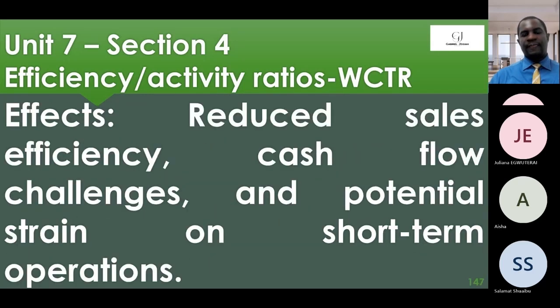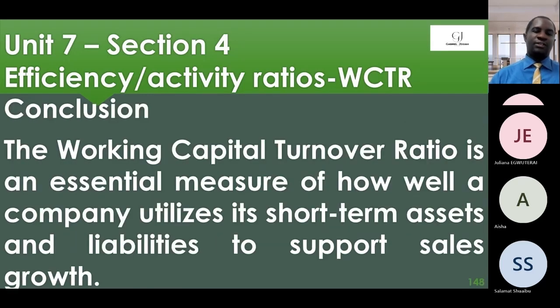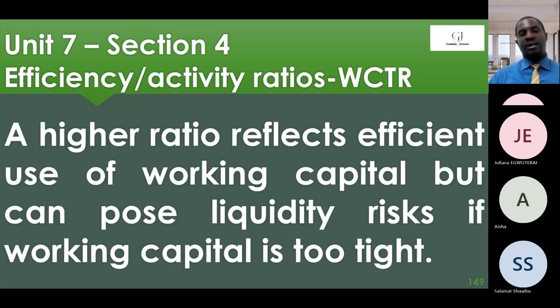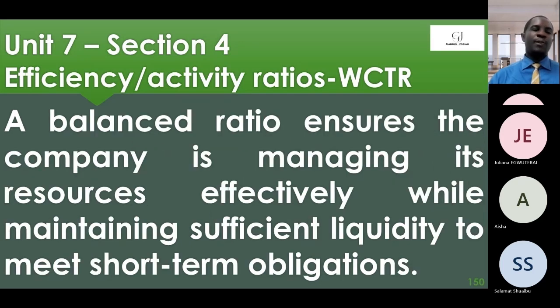This is risky. So in conclusion, working capital turnover ratio is an essential measure of how well a company utilizes short-term assets and liabilities to support sales growth, typically within 1 year. The higher one shows efficiency or the use of working capital effectiveness, but can pose liquidity risk if working capital is too low. Why a balanced ratio? So the word balance just permeates all the ratios. Balance is the key, and that's the skill every chartered accountant must have, to balance.